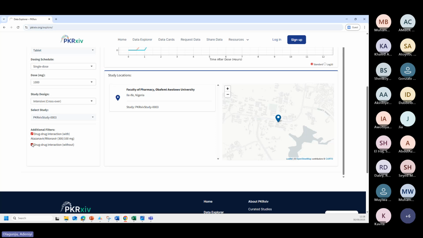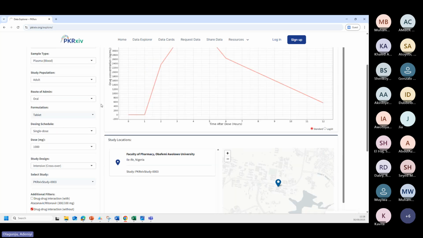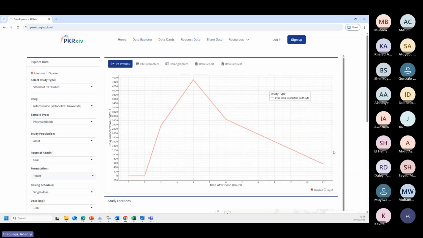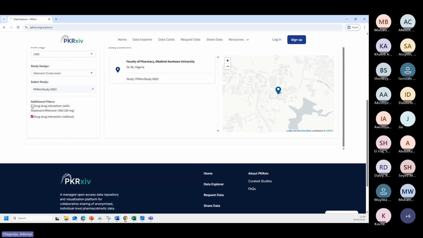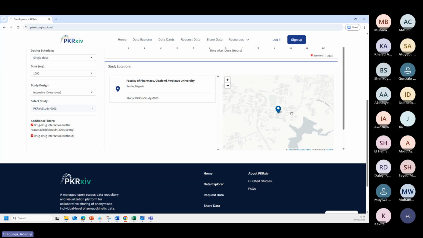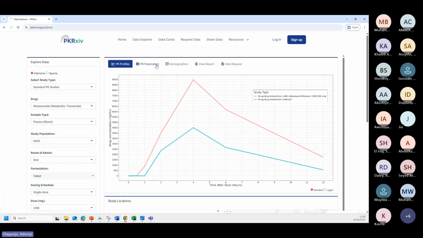If you unselect any of this, for instance, if you unselect this one, then look at what changes. Then this is what you've got: the profile of tizoxanide alone without co-administration of atazanavir/ritonavir. So that's what happens when you change the filter. You change the filters, then the profile that you're looking at also changes. And that allows you to visualize the data set.